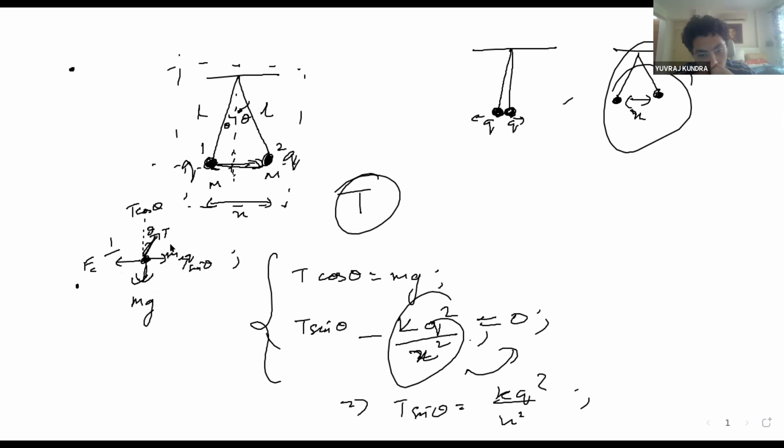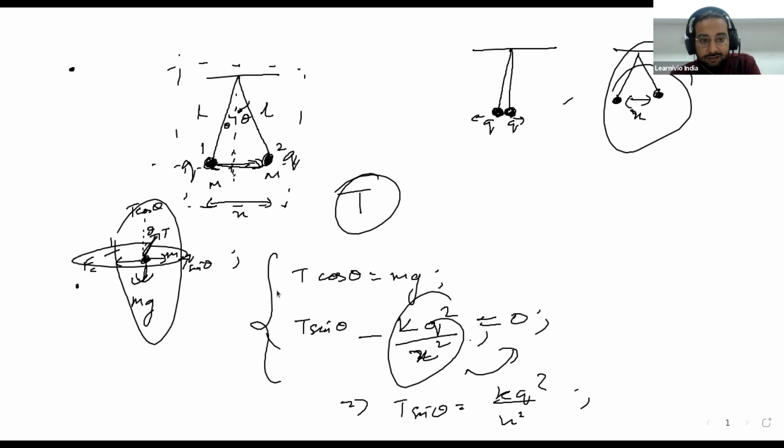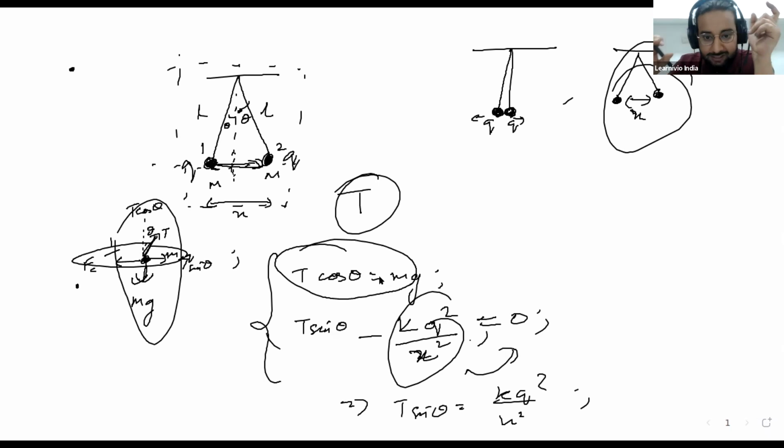But that's only the x component. The y component is also important, right? The y component also you need to equalize, you need to balance. So first balance the x axis and then balance the force along the y axis, and hence you'll have the force balance along all axes. That's essentially how you progress.